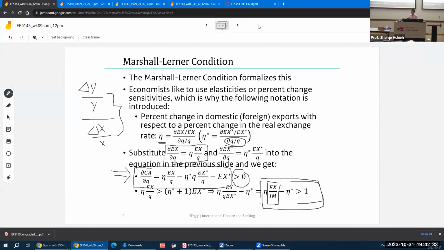Okay, so this condition needs to be satisfied to make all the analysis we did last week with flexible exchange rates work. The reason is that we assume that changes in Q will have a positive effect on CA and a positive effect on output and so forth. If that doesn't work, which means the Marshall-Lerner condition is broken, then there's no point in using exchange rates as a way to affect output. All right. Comments, questions on the Marshall-Lerner condition, now in its full, hopefully complete view?